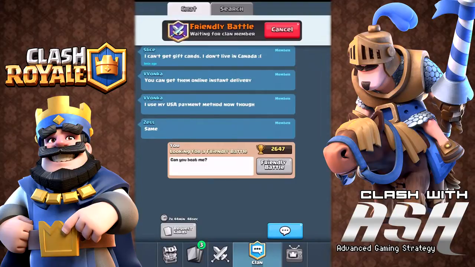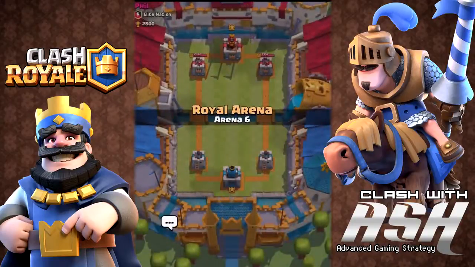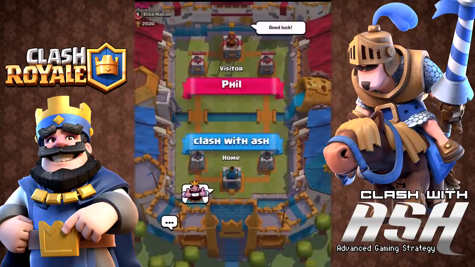Let's go ahead and see if one of my clanmates wants to join a friendly match with myself. The idea behind this deck is that we have that Hog. That's our main offensive weapon, right? So we'll have the Hog, and then we'll build a huge defense, right? So we also have the minions if we want to, as well as the lightning spell. So those are our real main.